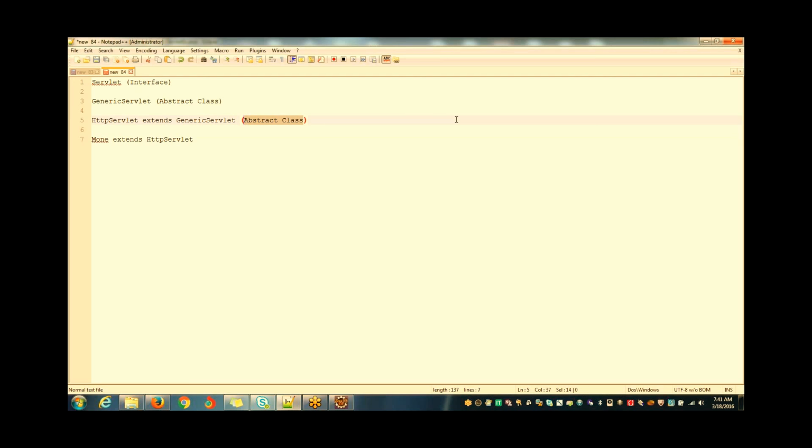Tell me the answer for this. For example, there is an abstract class. Should an abstract class have at least one abstract method? Is there any condition like that? Yeah, an abstract class should have at least one method, right? If not, why should it be called abstract?